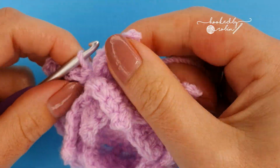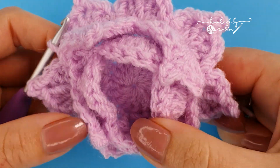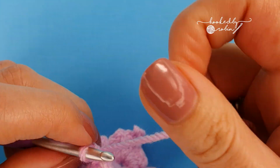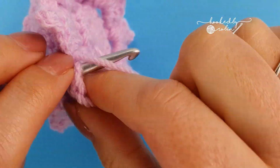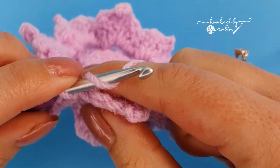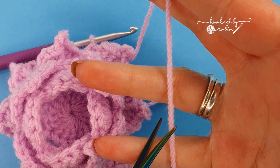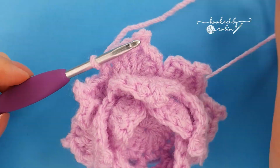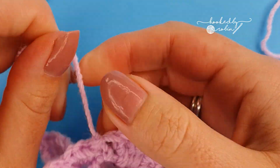Okay, so you should have 8 petals by the end of round 7. So to finish, you're going to slip stitch to that very first single crochet you made of petal number 1. And now we're done with clematis for a little while. So chain 1, grab your scissors, cut your yarn, leaving a decent length to weave in later. Pull it through, pull it up, pull it tight.